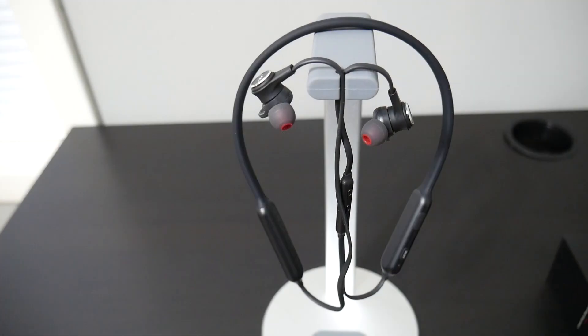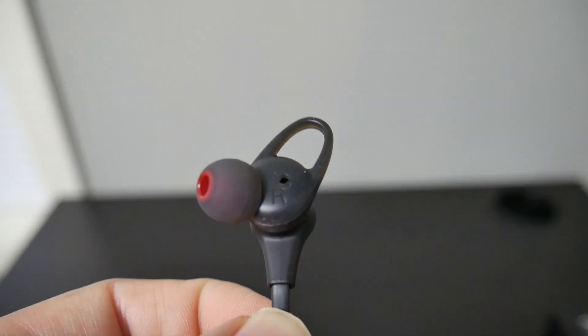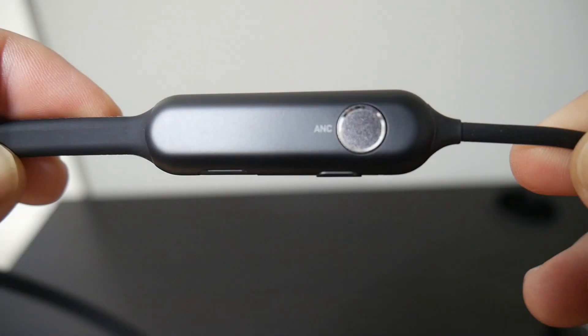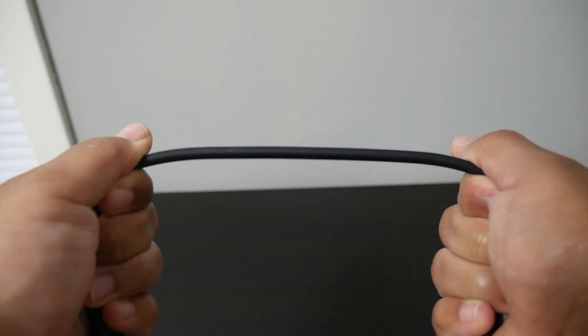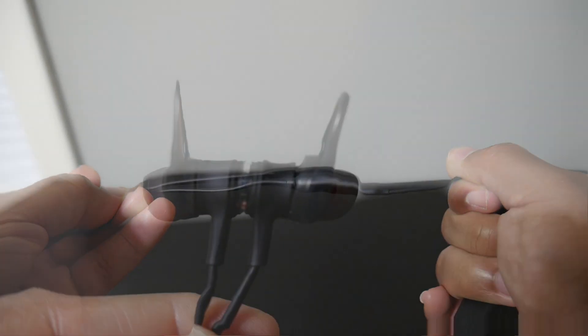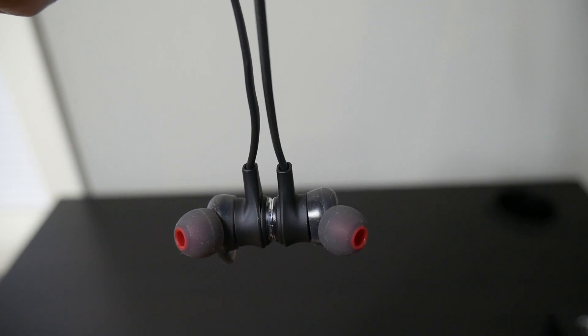Taking a look at the headphones themselves, they have a really nice design. They don't feel cheap in the hands — they really do feel premium. The earbuds are a good size; they might be a little bit larger than most, but that's to push out that deep bass and to give you the active noise canceling functionality. You have all of your buttons and controls on these headphones — your ANC is turned on and off by the ANC button, and then you have another set of buttons that control your playback. These are sturdy in the hands and all the wires seem like they'll withstand some wear and tear. It's also important to note that the ear tips are magnetic, so if you want to clip them together and leave them that way, you can do so.